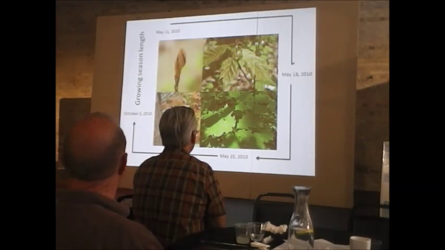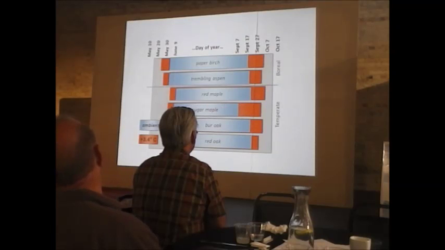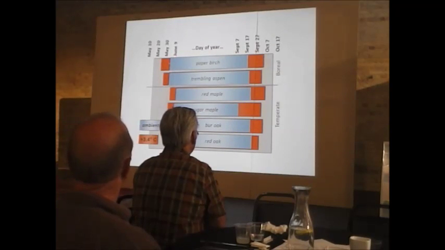So we didn't really know what these trees do if it's a warmer fall. It could be that everything gets shifted forward if they start earlier, or it could be that they respond to temperature too. So this figure kind of pulls it all together. The blue is our ambient, and this is when they leaf out and when they lose their leaves. And then the orange is that same leaf out, lose their leaves, but with the warm treatment.